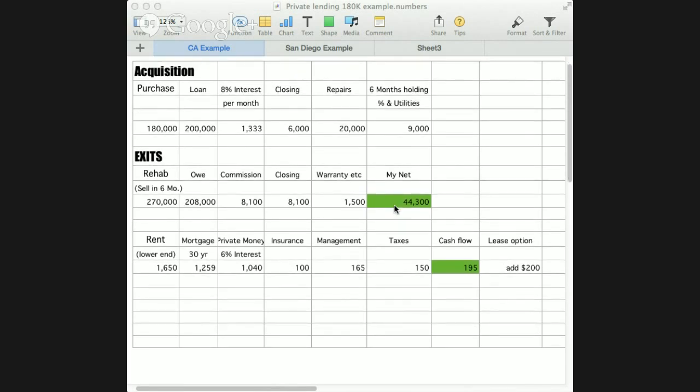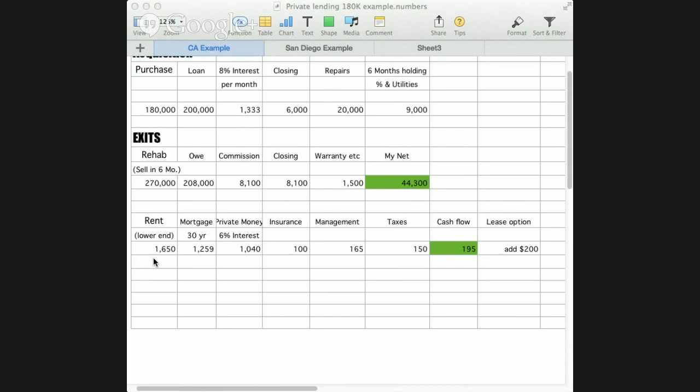It doesn't happen all the time, and often your repair bill would be higher than this, but at least you have plenty of wiggle room. Say your repair bill was $30,000 and you only made $34,000 on the deal. I think you'd still be quite happy. I know most of us would.